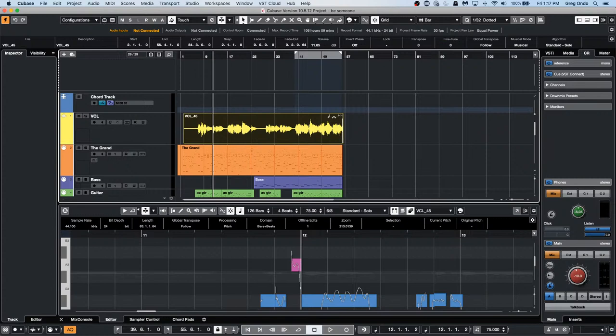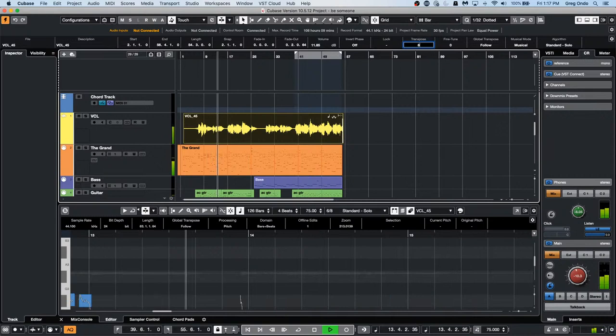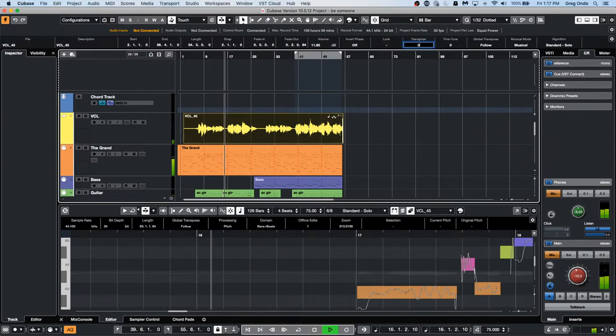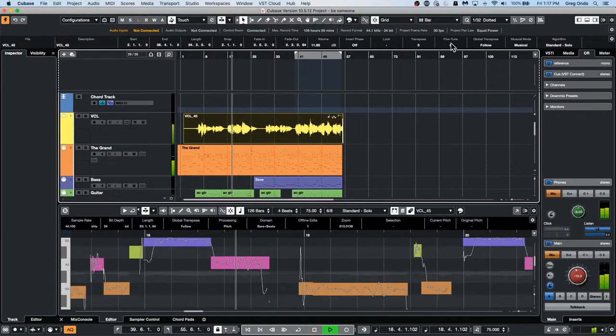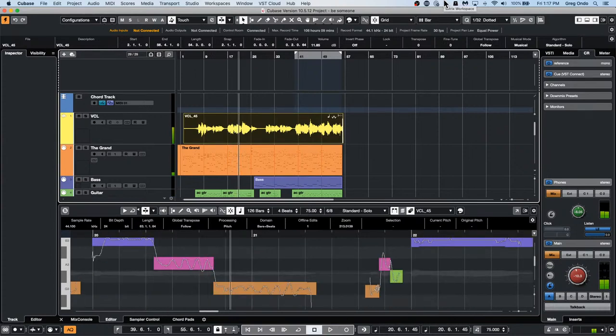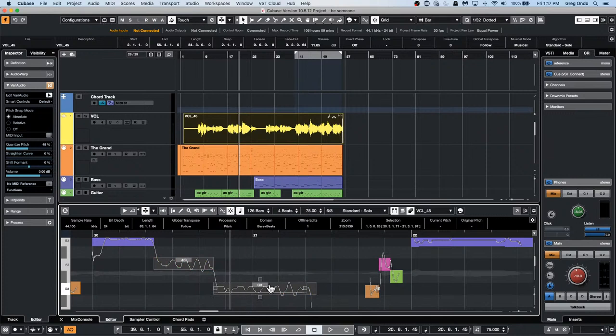And a lot of times people haven't had such a huge problem. So let's say if we offset it by 8 semitones, or rather, it's 8 cents, not 8 semitones. If I go here to fine tune, it could be a pretty negligible amount, but try to select the file and do your fine tuning here. Then if you set your fine tuning to 8, any of the changes that you make on a grid here in VariAudio would play back correctly for you.